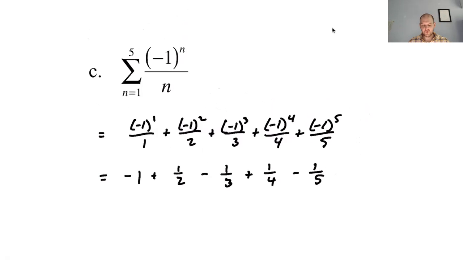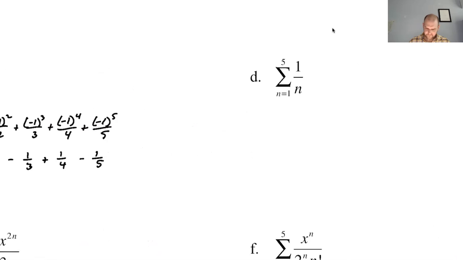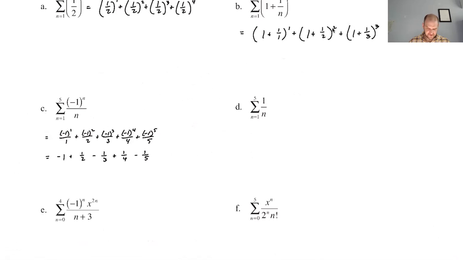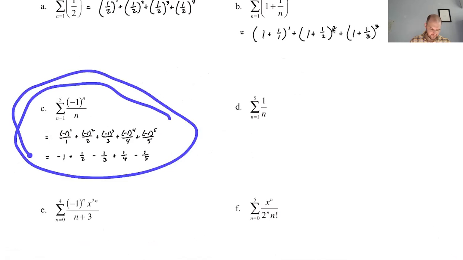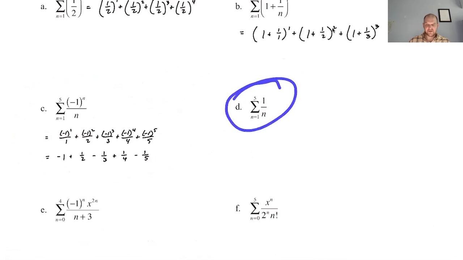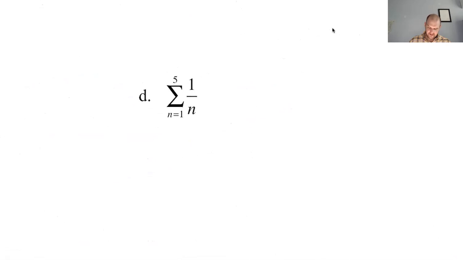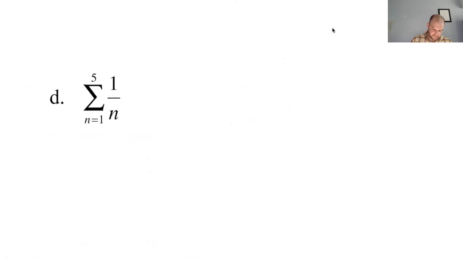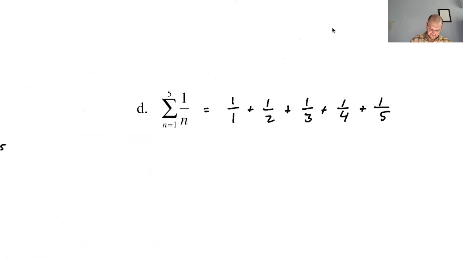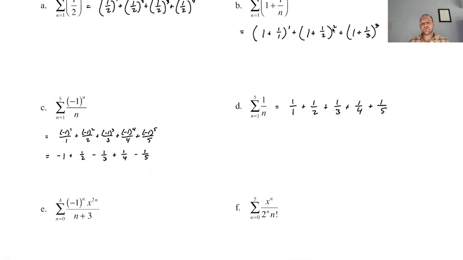You want to get really comfortable with -1 to the n, because that's going to show up in like a third of all the series that you look at, right? So it just alternates positive, negative, positive, negative. It's a little faster to think of it that way. So here, almost the same, right? Here we have -1 to the n over n. Here we don't have that. We just have 1 over n. So it's easier to write out. But these two series are a little bit different in their behavior. So 1 plus 1/2 plus 1/3 plus 1/4.